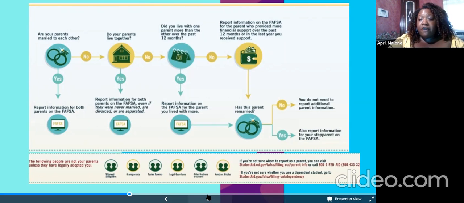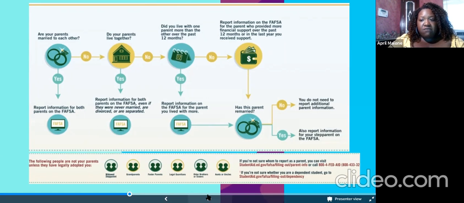If your parents are married, of course, you're going to use both of their information on the FAFSA. If your parents are not married, but they live together, you'll still use both of their information. If they don't live together, you would want to determine which parent you live with more. And if you live with one of those parents more, then you're going to use that parent's information.